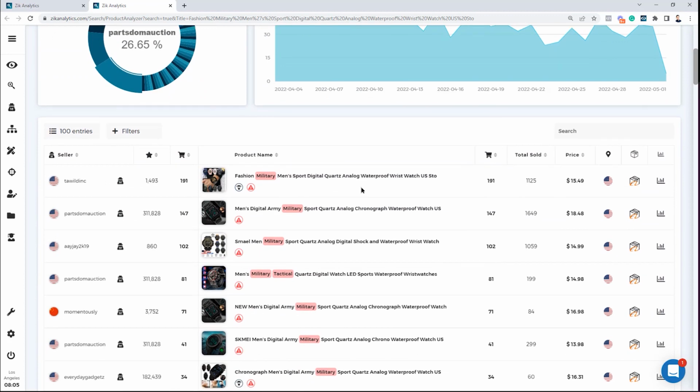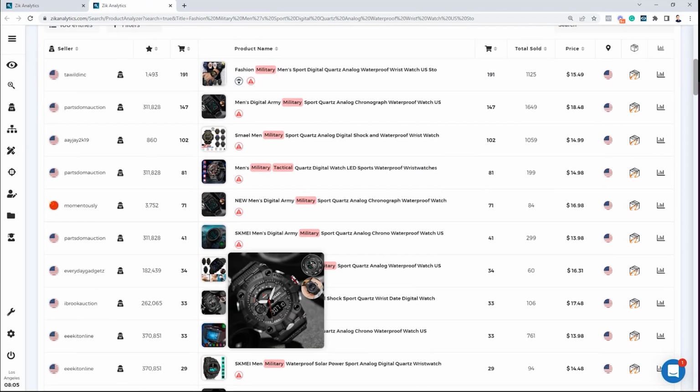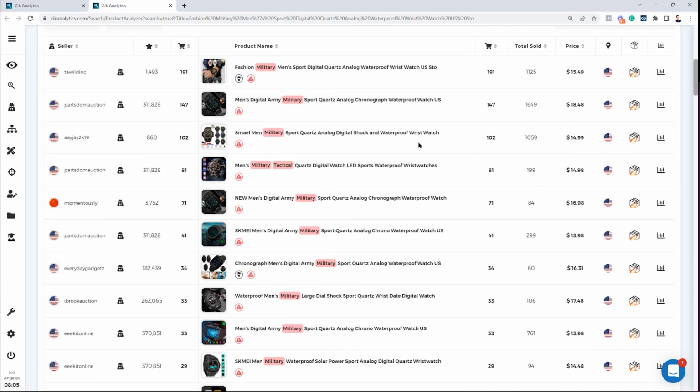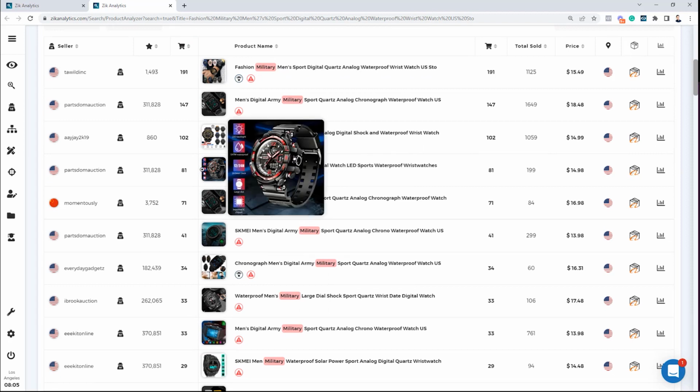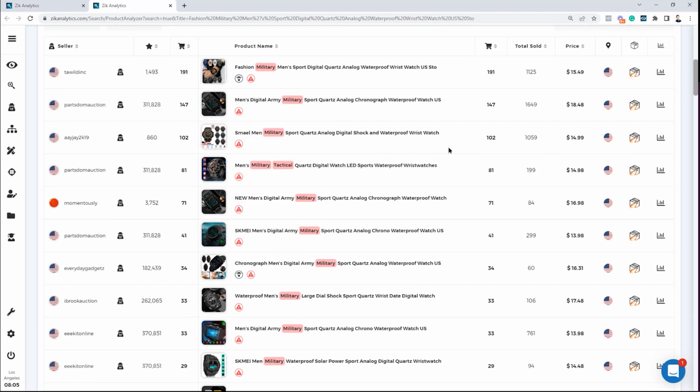And now, the next step will be to learn the unique selling proposition by observing all the listings, trying to understand the features and so on. Now, if you're coming from the watch niche, you probably know already. You have different types, like analog, chronograph, waterproof, with LED lights, without LED lights, measuring different things, etc. And it's easier for you to decide.